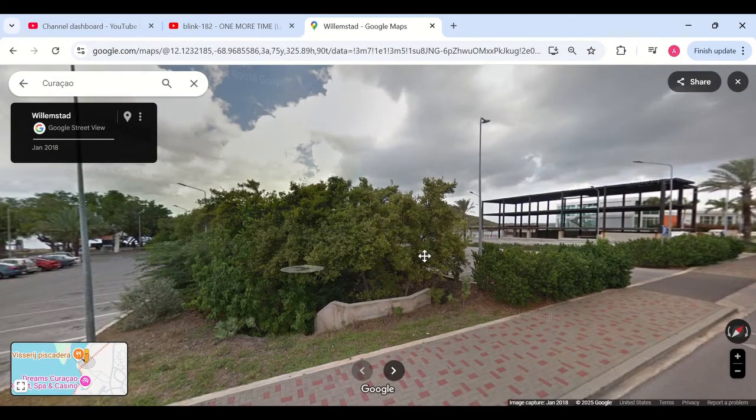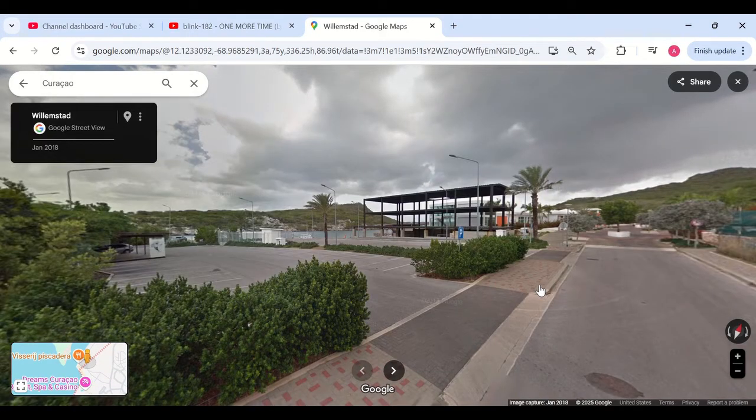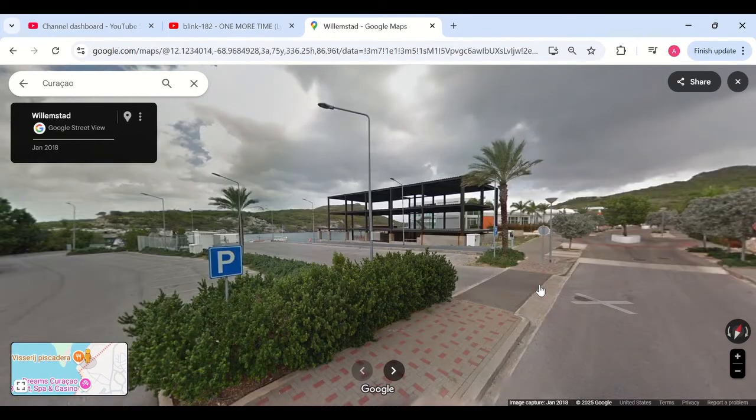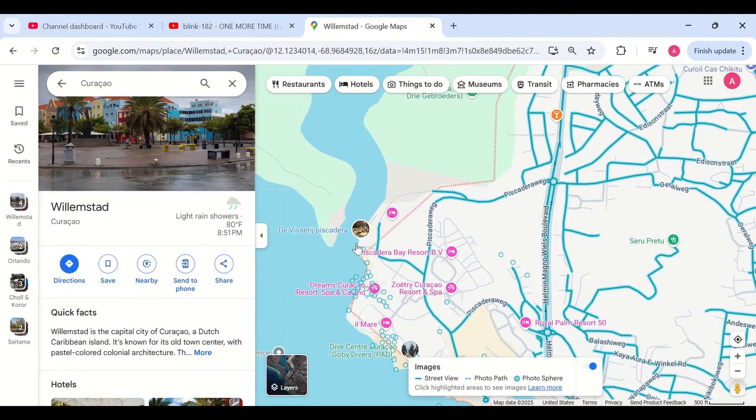Let's move this way a little bit. So yeah, I could see a little bit of water here, but this does not look like a good spot. It might be a good spot, but I don't think we're going to be able to see the water well enough to make that determination. So we are going to close that, and I am going to scroll around here a little bit more.